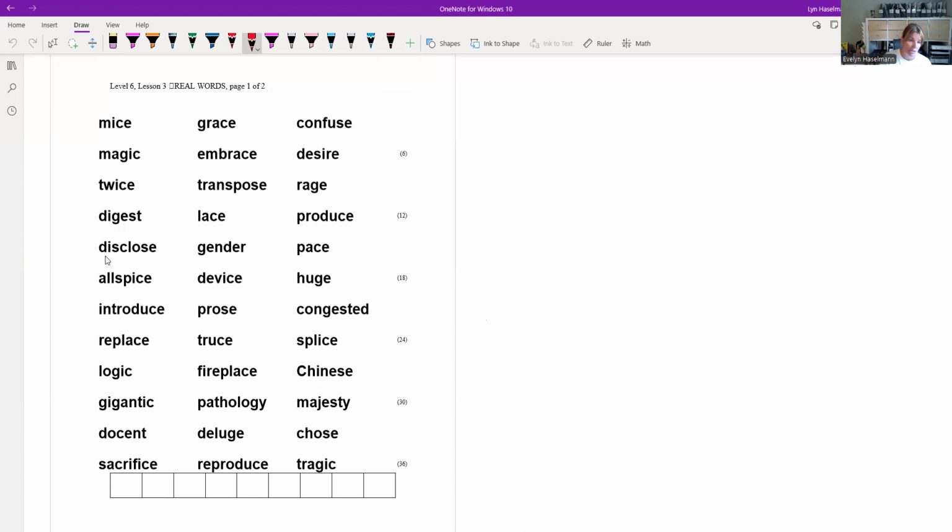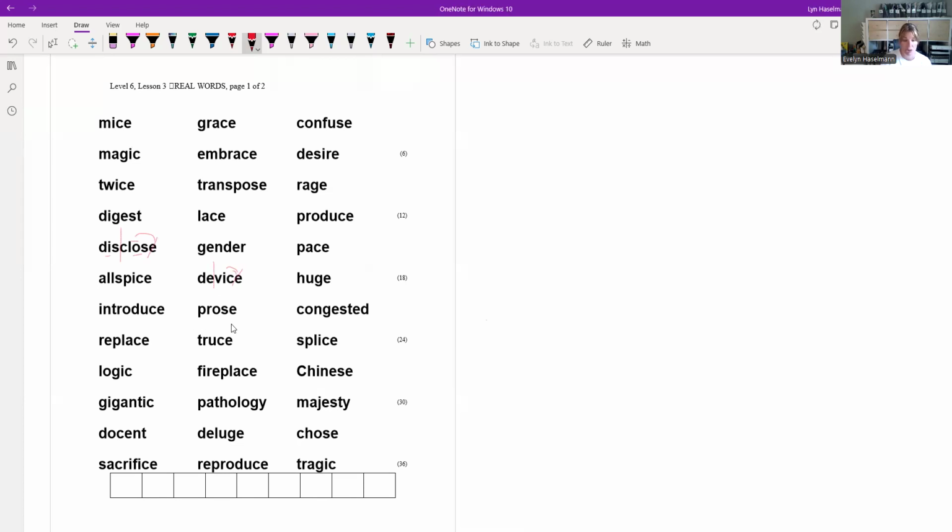Let's do the word disclose. So here's my vowel here and here's my vowel here. That means we have 1, 2, 3 in the middle. This is going to be a 1-2 split. Now the job of the E is simply to make the O say O, so we do not count that when we're doing our syllable division. So just a quick reminder, like the word device, even though it has 3 syllables, the E already has a job, and that is actually 2 jobs, to make the I say I and make the C say S. So the word device would be divided right there.